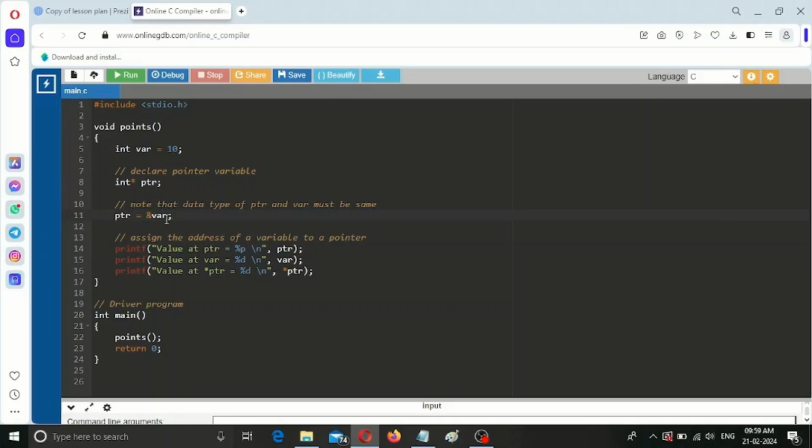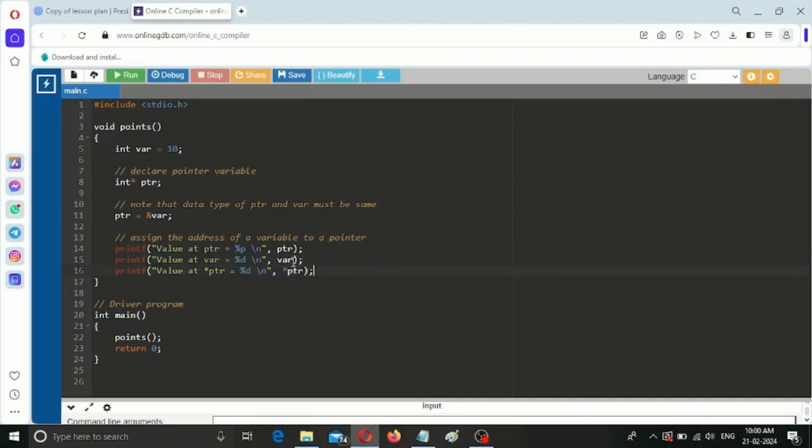We are using var as the variable name, where var equals the value 10. So the ptr has the address of the value 10. If we want to print that address only, then we can access the pointer's name only. If we want to access the value at that address, then we use the asterisk before the pointer's name.